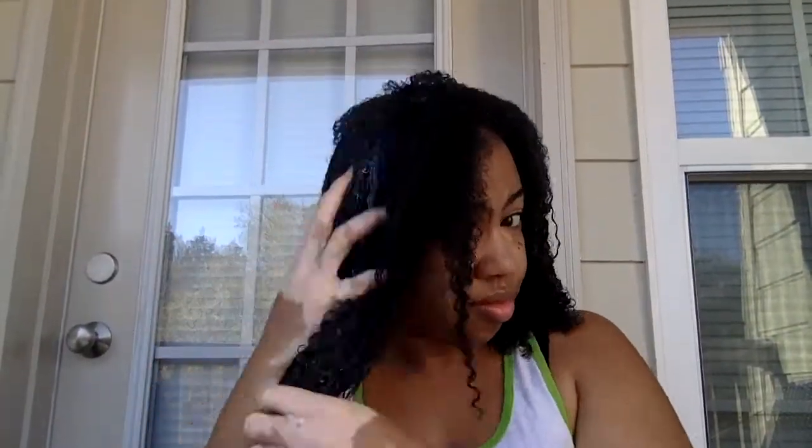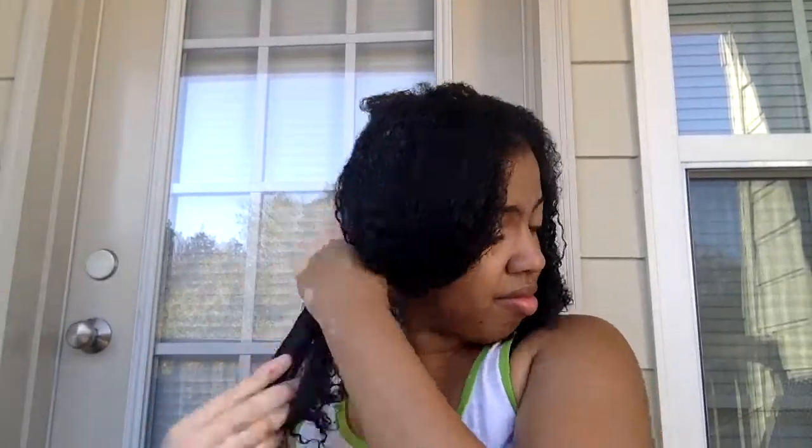Now this process does take time, so you will have to pick a day where you have time to do this. Just washing your hair going from straight to curly won't get your curls completely back — your curls will eventually bounce back, but not as quickly. I like to see my curls snap back that same day, so that's why I go through this process. It's all about getting as much moisture through your hair as you possibly can.